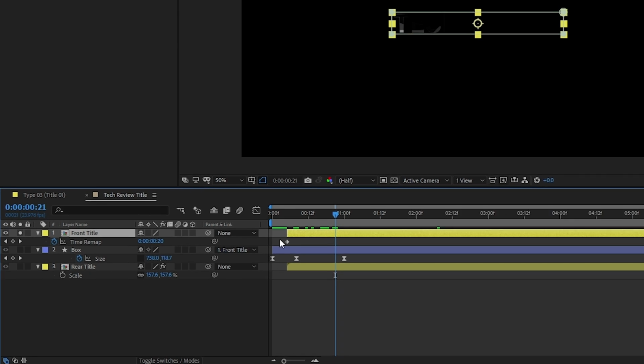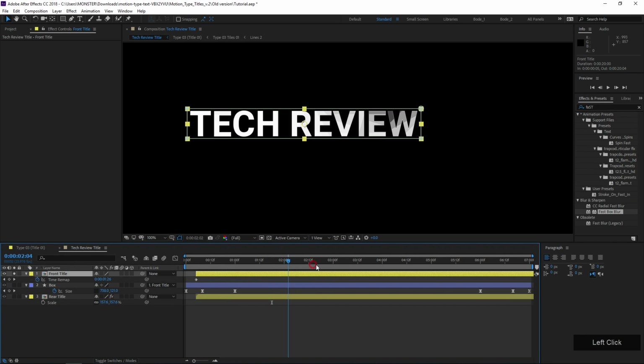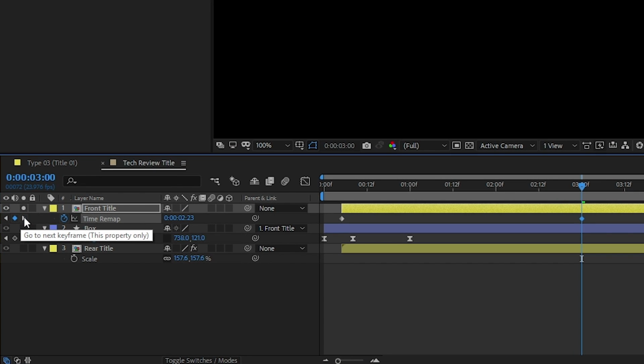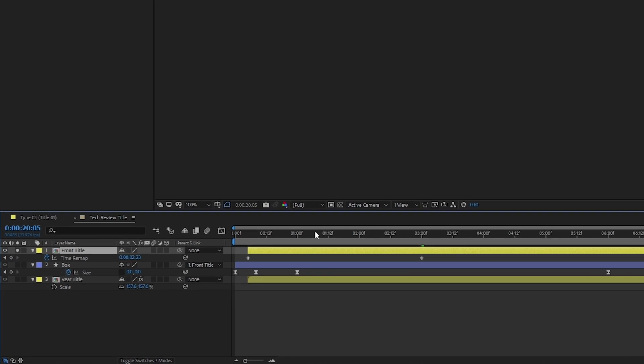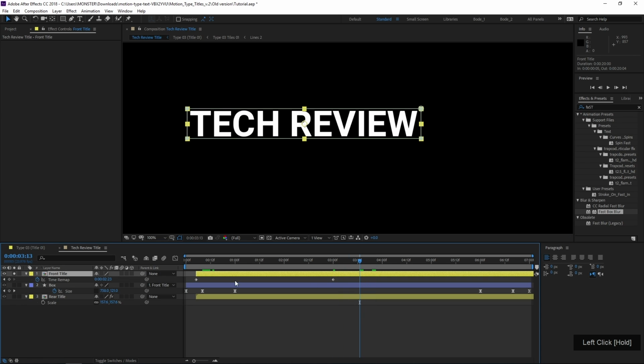I'll just solo up this layer here and figure out wherever this animation gets finished here, which looks to be about, yeah, right about here. And I'm going to add a keyframe. Then I'm going to go to the next keyframe by clicking this little right arrow here, and I'm going to remove it. And so now it's just going to go to this time and then basically hold for the rest.